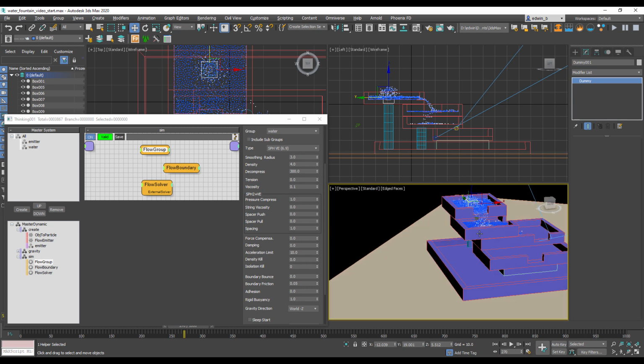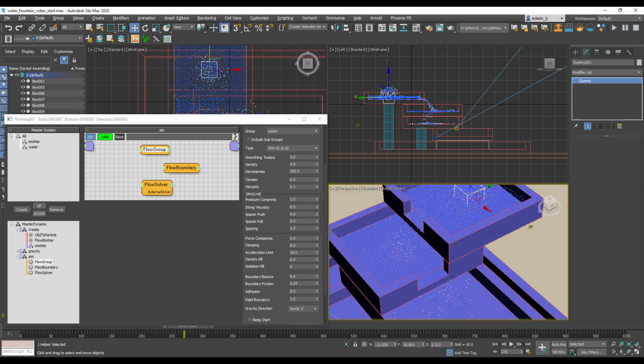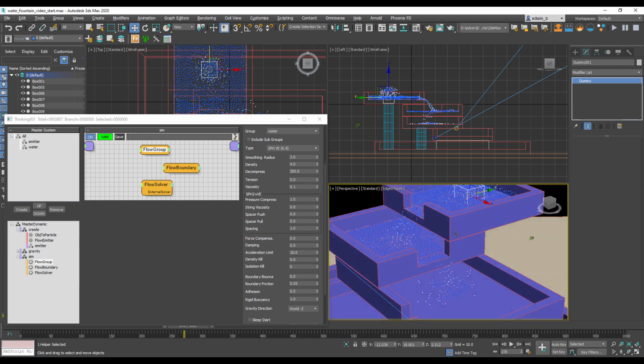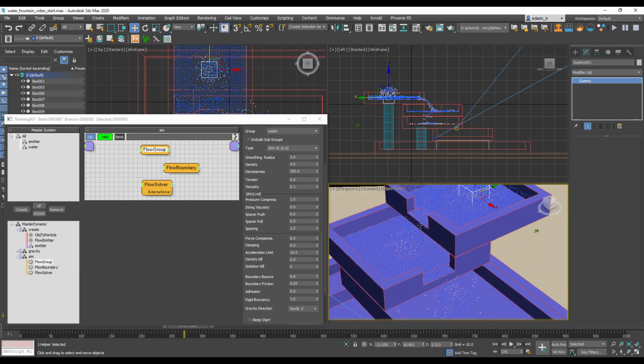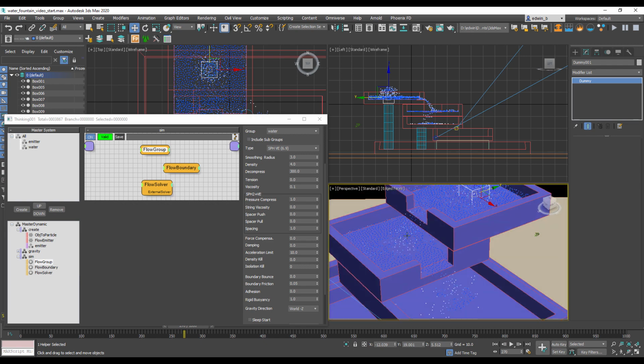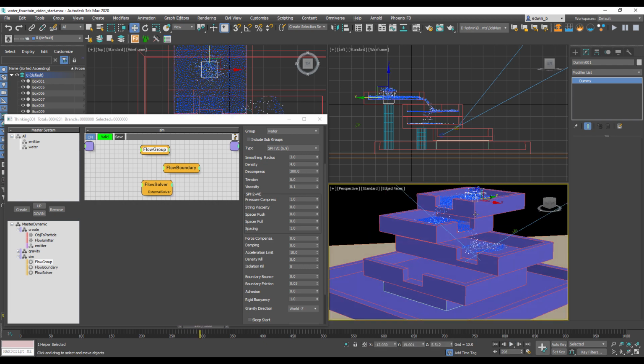So that's about it. Smoothing radius, density, decompress, and friction. So just 4 simple parameters. There's one other parameter we did not touch yet and I really don't like: the particles don't behave like small scale fluid. It's just not showing the surface tension. So I'll increase the surface tension.